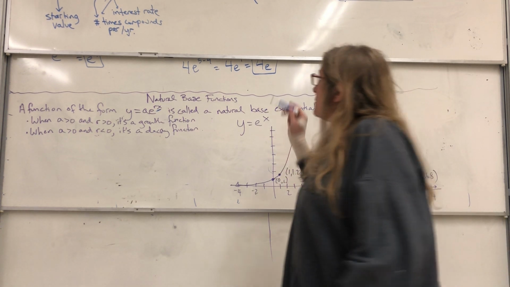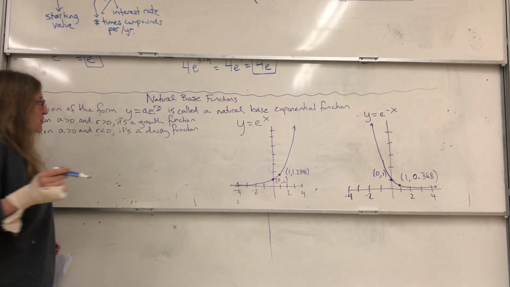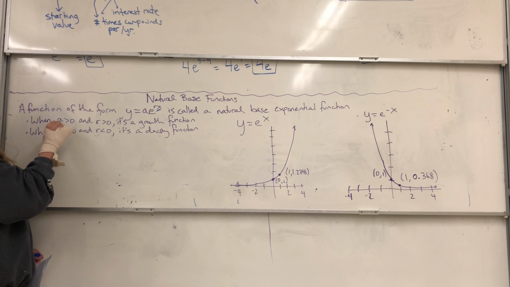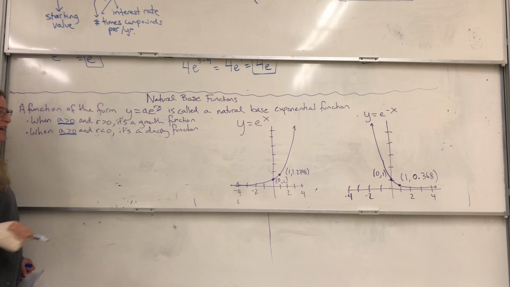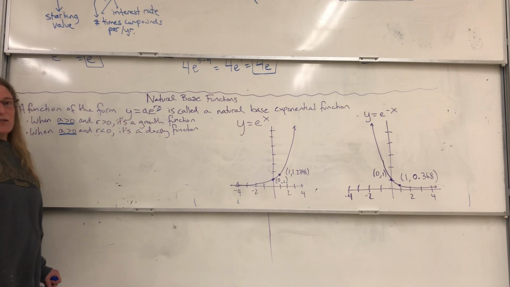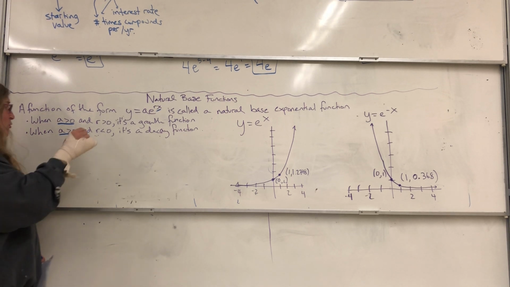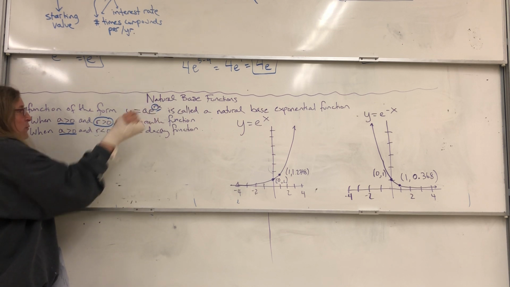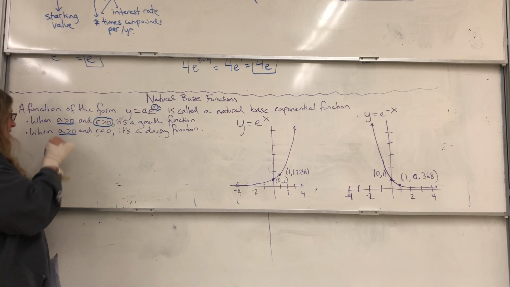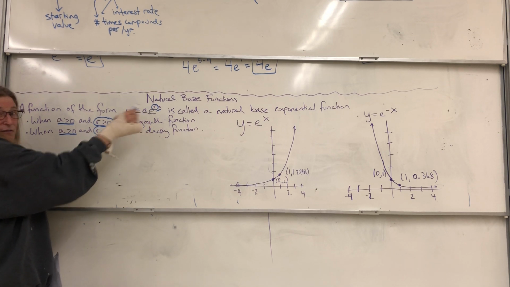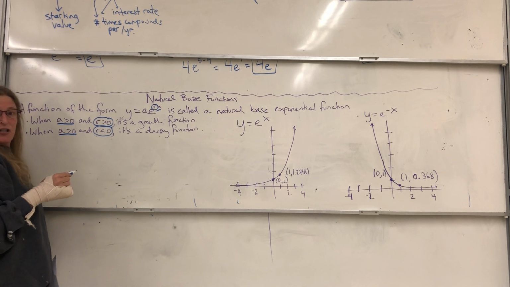So it's a little different than the review we did up there in terms of determining whether it's growth or decay. We're only going to look at situations where A is greater than 0, our initial starting value, because in applications it doesn't make sense to have a negative A value. So when R is greater than 0, this R right here, we know that it's a growth function. And when R is less than 0, if R is negative, we know it's a decay function.